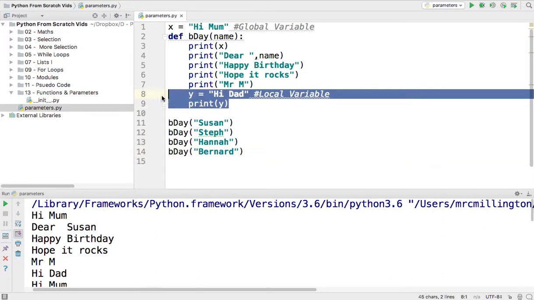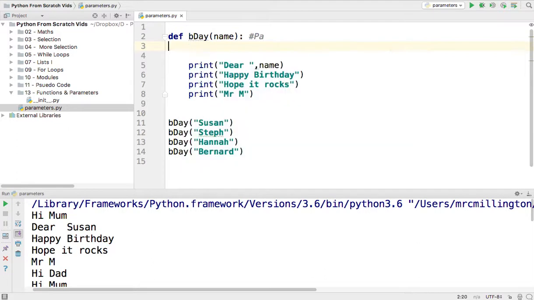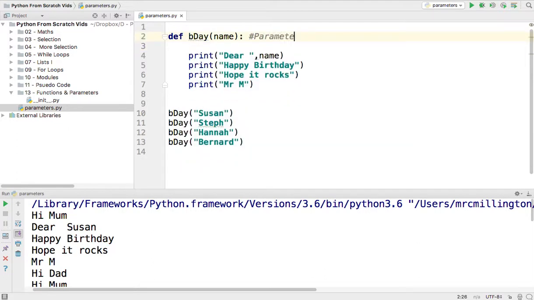So I'm going to delete these local variables now because we don't need them anymore and they're just getting in the way. But here, you will see guys, we have now found a way to insert a value into a variable using this here. This is called a parameter. If I could type that would help. A parameter, and the name will go right in there.